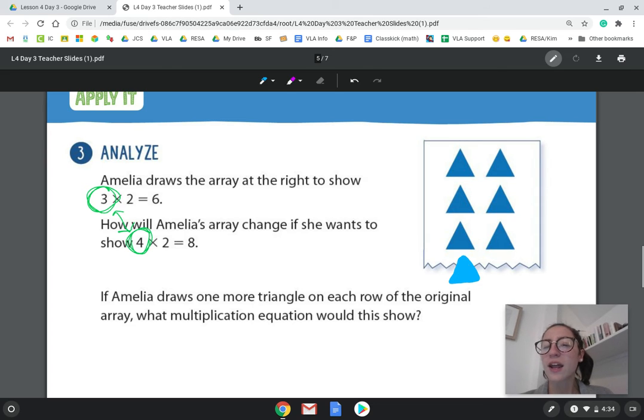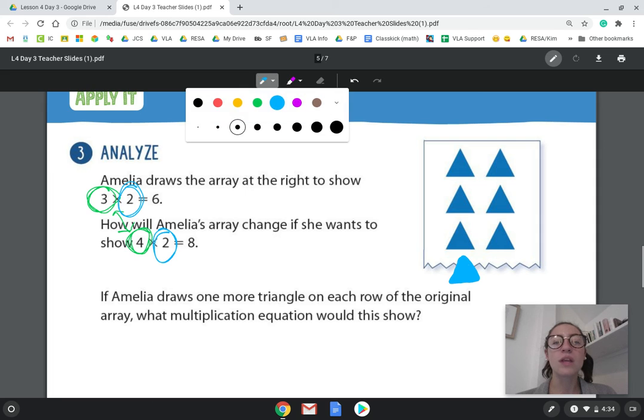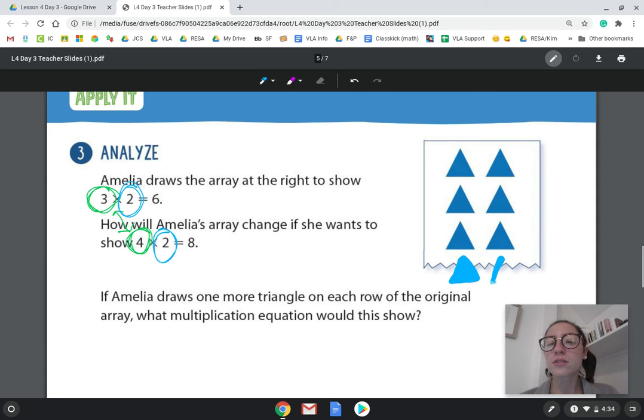How many triangles should I have in this row? If you're not sure, you need to look at the second factor in the multiplication problem. So that is 2. So that tells us that we need to have 2 triangles in our fourth row. Double check your work, friends, by making sure that you have 8 triangles in all. Do you have 8 triangles in all? Yep, we sure do. So let's look down here at this other part right there.